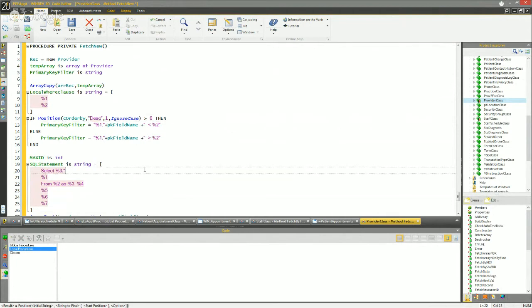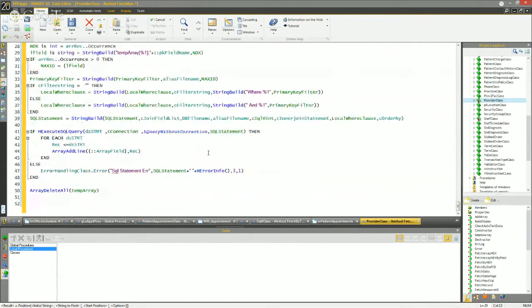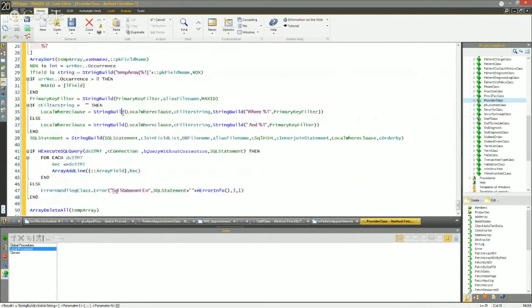And I execute the same SQL statement I do in my fetch. Based upon that, I set my where clause and execute the statement, and for each one I get, I add it to the current array. When that's all done, the request update UI then happens, and guess what? I now have new appointments to the screen, or new records to be shown.